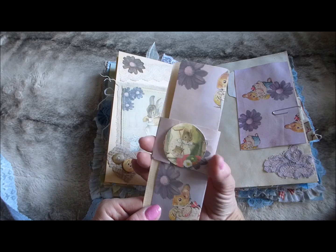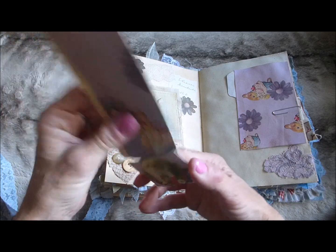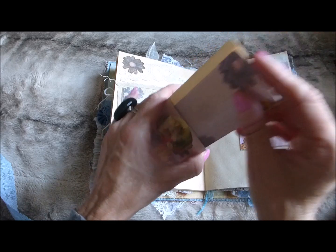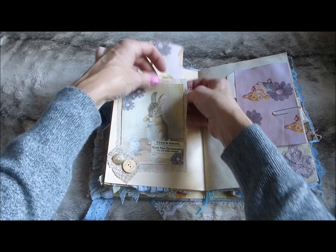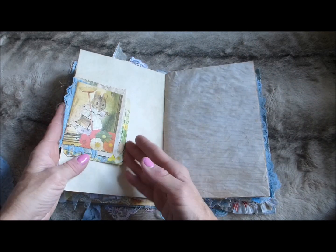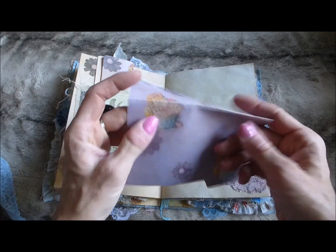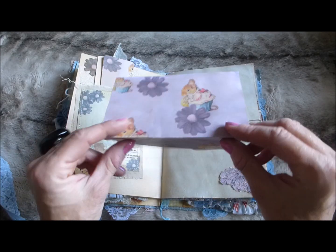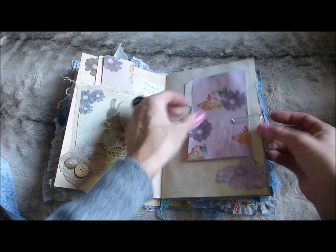Obviously, if you found that a bit fiddly, you can just slide it off and on at the top or at the bottom. If you're a bit all fingers and thumbs like I am whenever I do a video, then you may find that easier. So I thought that was quite nice and a bit of fun. And then here on this page, I have got an altered paper clip, which is over the page, which I'll show you in a moment. But on this side of it, I've got one of the file folders from the kit. Again, this is just printed onto paper rather than cardstock. So that's there, tucks in. We've got some lace trim down there.